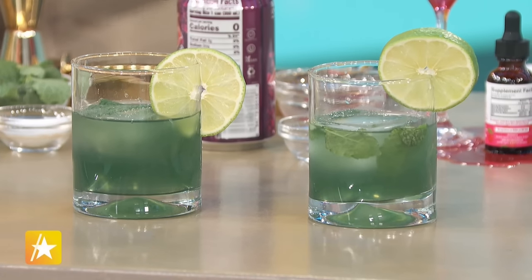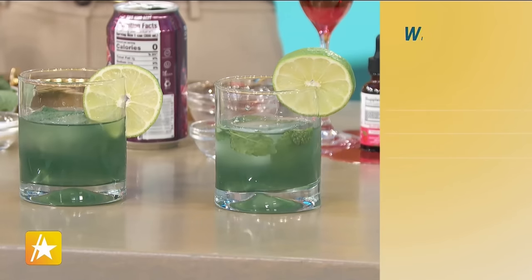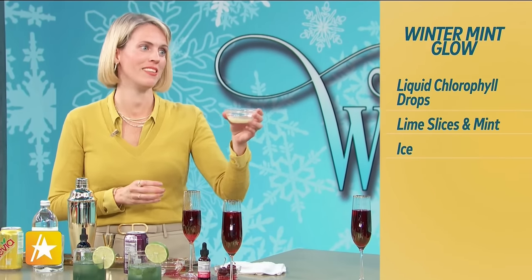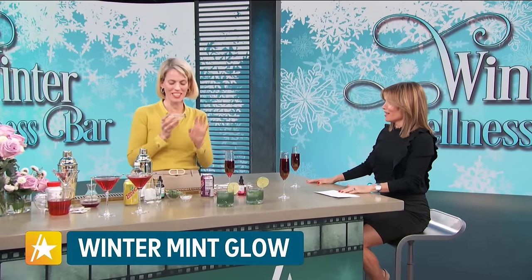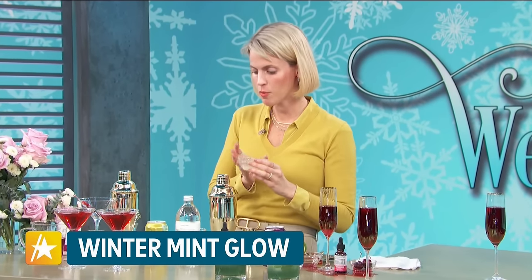What's our next mocktail? All the rage right now is chlorophyll. Have you heard of chlorophyll? I put it in my water — I don't know what it does. So basically, chlorophyll is just a pigment found in a lot of plants, and it's known to truly give you a glow. First, will you please smell this? It is fresh, 100% key lime juice. This is the secret weapon. A lot of times when people are doing mojitos, they just use like eight slices of lime, but we're going for just straight, beautiful, 100% lime juice.